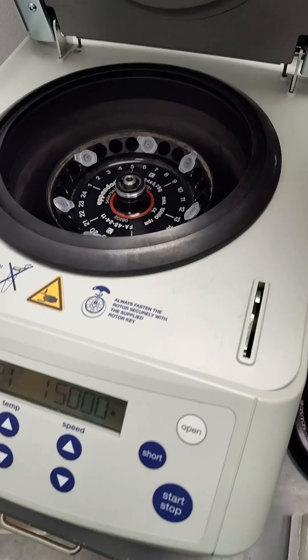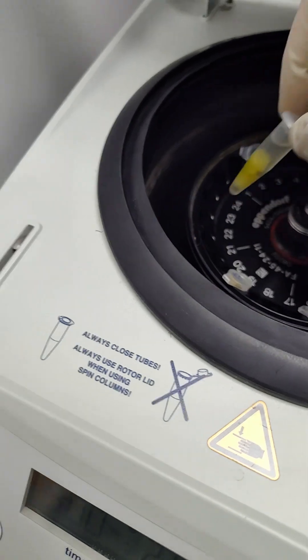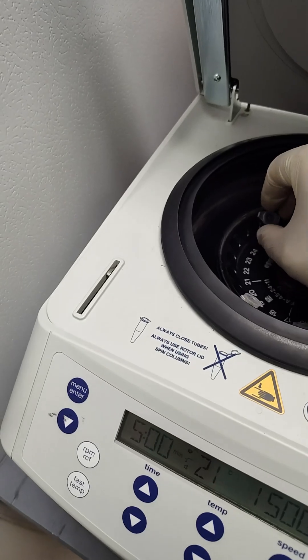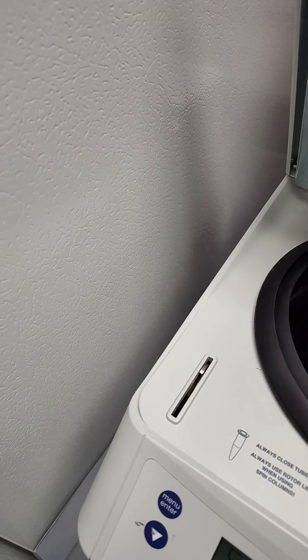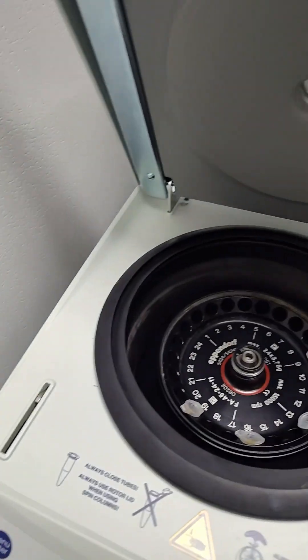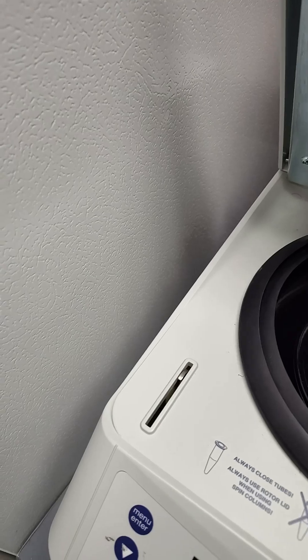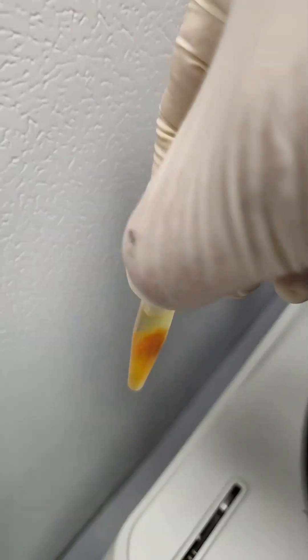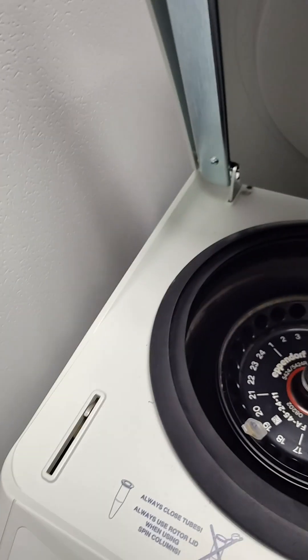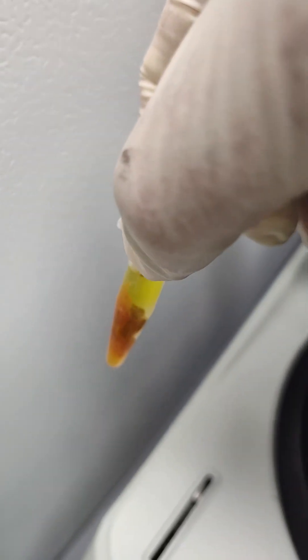So onto the centrifuge. Alright, off the centrifuge in order. P1, it's the least ripe. P2. P3, it does seem to have the right ripeness colors. P4. P5. Here's P6, starting to get a lot of orange in the extract color. And then finally P7, tons of orange, basically rotten.